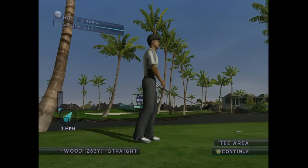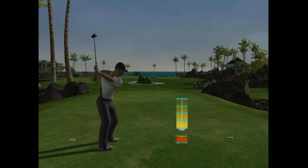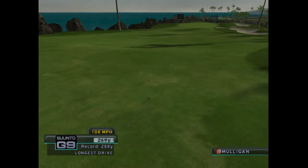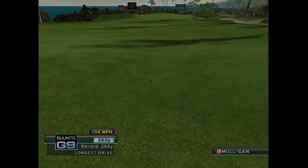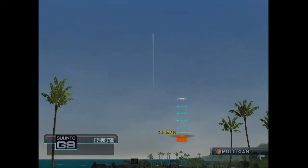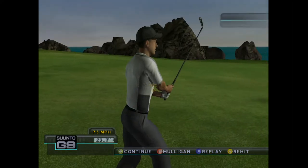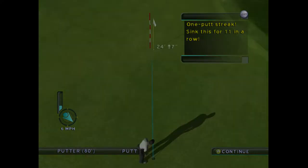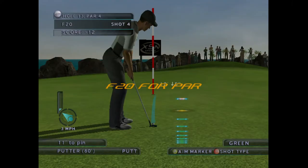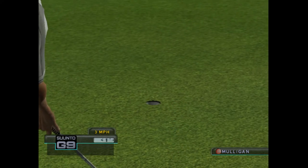Because of the dogleg right, the tee shot on this one is key. Daddy on the tee at the par 4 13th. That drive will work, with a sand wedge from the fairway. That's a good approach. Well, right now he's no better off than he was before he putted. Back nine is full of difficult greens. That's a good par.